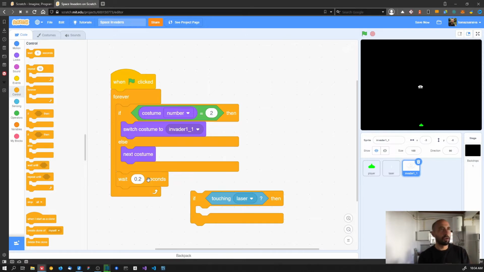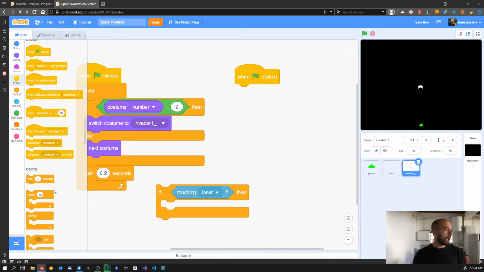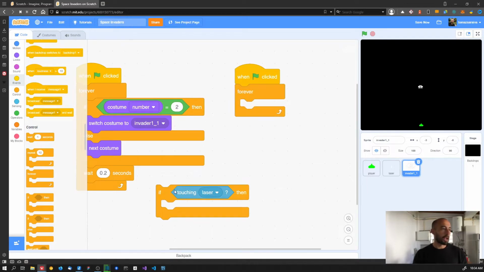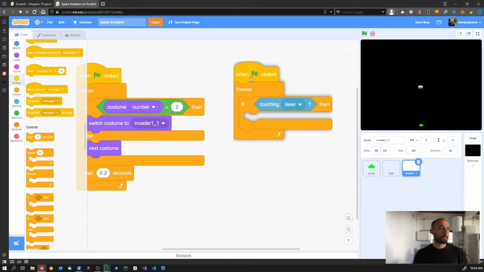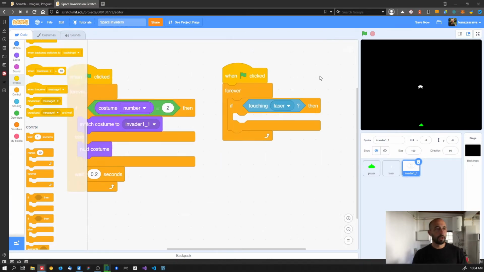In this case, if you were checking for input from the player, I mean, if you wanted to check if the player is pressing a certain key, you cannot do it inside a forever block that has a wait seconds, because it won't work every time. So the best solution here is to add a new green flag block and a new forever block, and then we can put this inside. And there's no problem having two different green flags with forever blocks. I mean, this is going to be running and also this is going to be running. So that's the best solution.